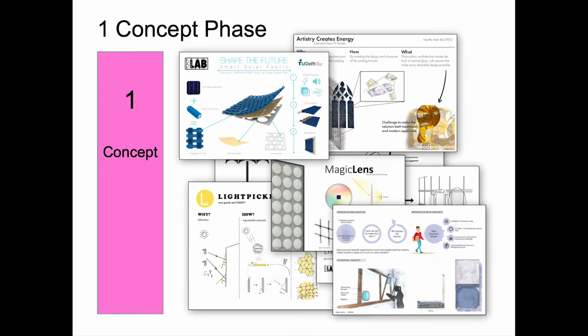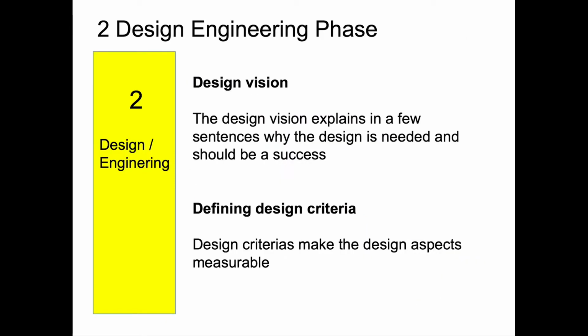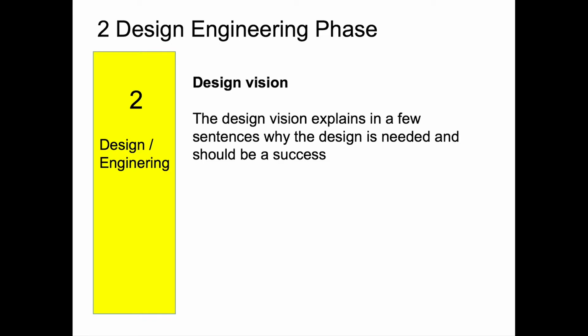As already mentioned, due to the elevator pitches you gave last week, we have formed groups, and within these groups we would like to ask you to think about the design vision and the definition of design criteria. Let's start with the design vision. The design vision explains in a few sentences why the design is needed and should be a success.